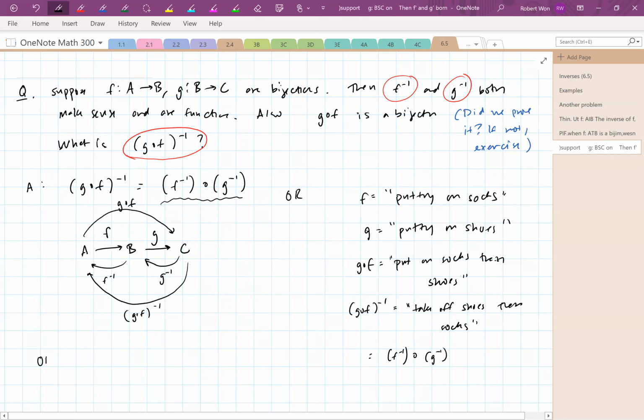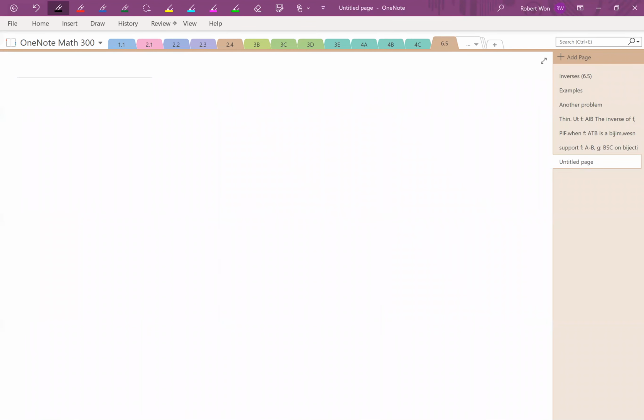Okay, the third way to think about it is, if you remember from Math 308, if you have two matrices that are square and invertible, if you want to take their inverse, AB inverse, then you have to take B inverse, A inverse. You have to switch the order, because when you go in the opposite direction, you have to do things in the opposite order, essentially. Okay, but this is just a sketch and sort of an intuition. We should actually just prove this.